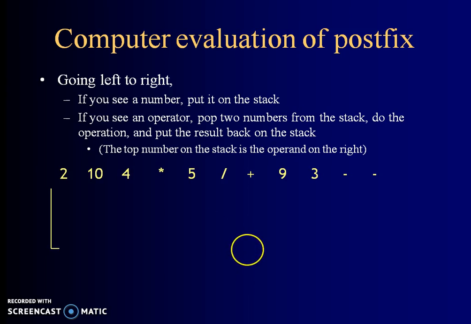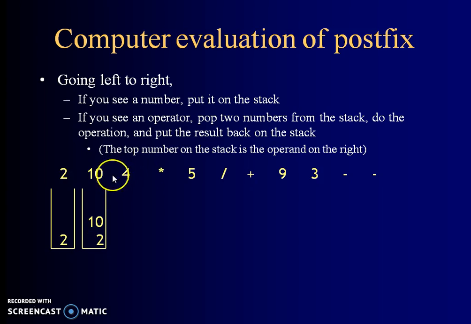If we go for an example, let us go for the example which we took in the previous slide. So this is my postfix expression. According to the steps which we have taken here, 2 is an operand, so I'm pushing the 2 onto the stack. Now the stack element is 2, which is obviously on the top. Next I'm going to read the second symbol, that is 10. Again it is a number, so again I need to push that onto the stack.